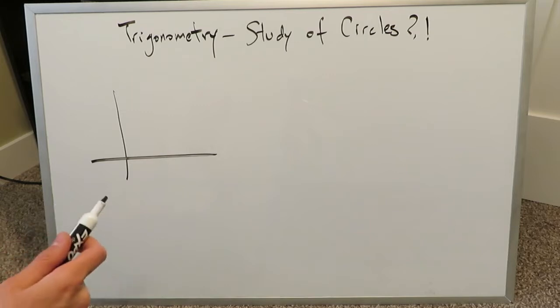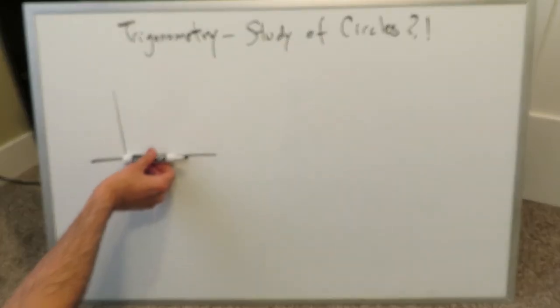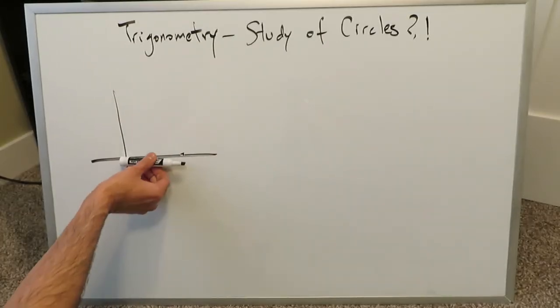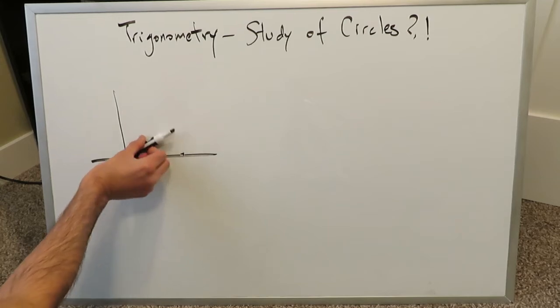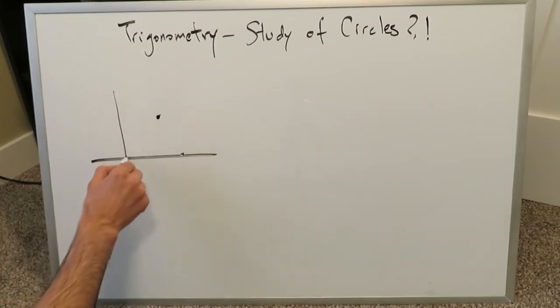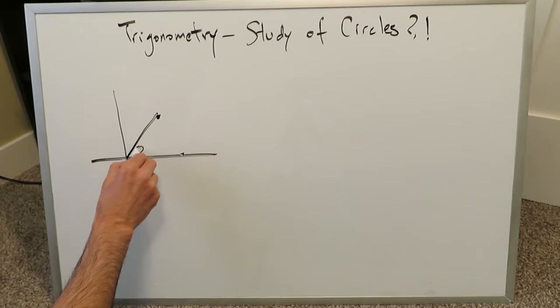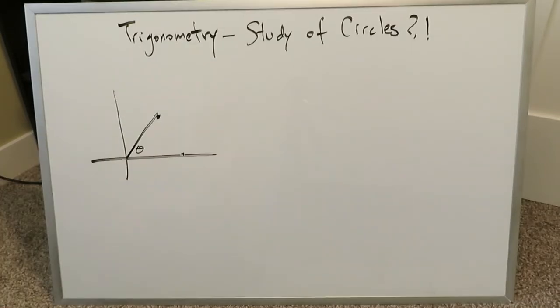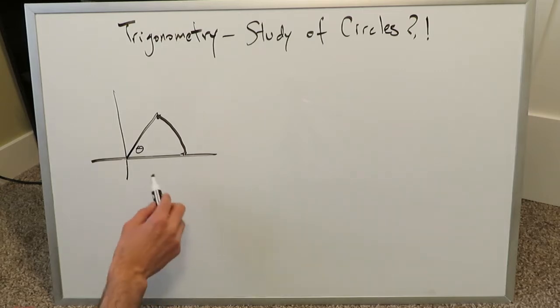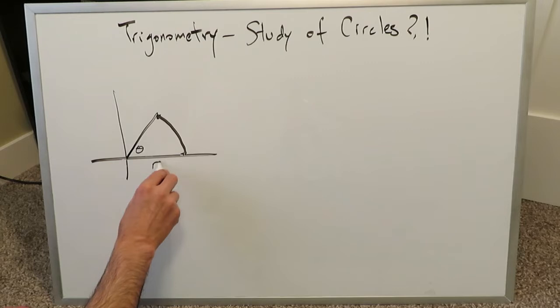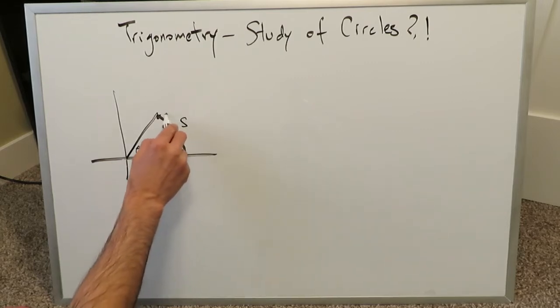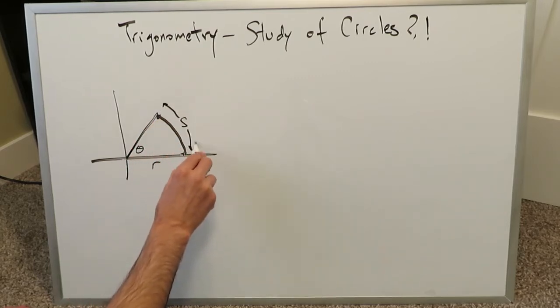If you start with an x and a y axis, you can draw a little point over here and then do a proper rotation of your marker or your tool and draw another point over here and connect these at a certain angle, whatever that angle might be. You can draw a curved line and you've developed a sector over here. The sector, which represents a portion of your whole, has a certain radius, it has an angle, and it has a certain arc length, which is from here to right over here.